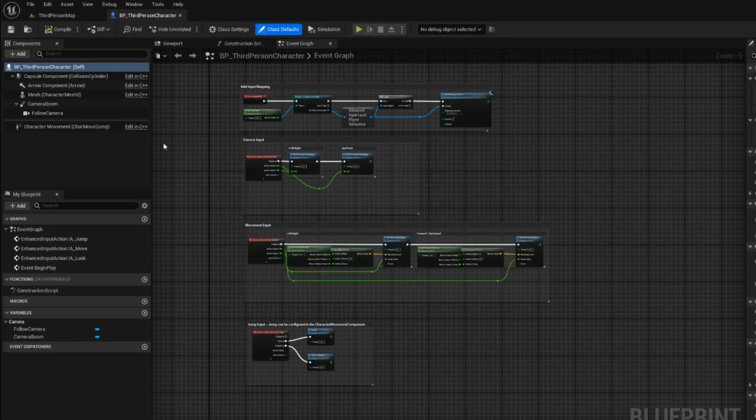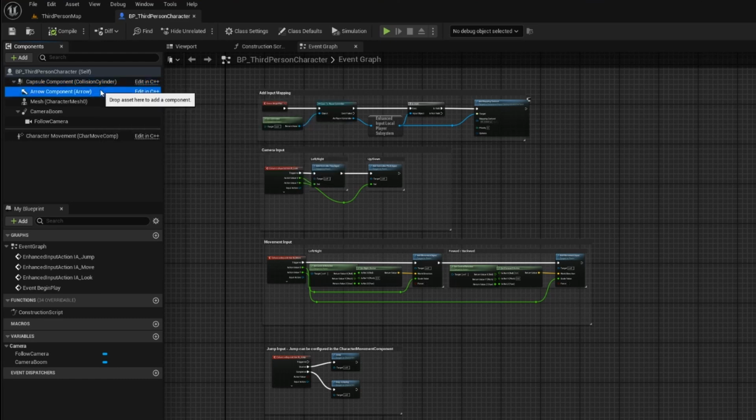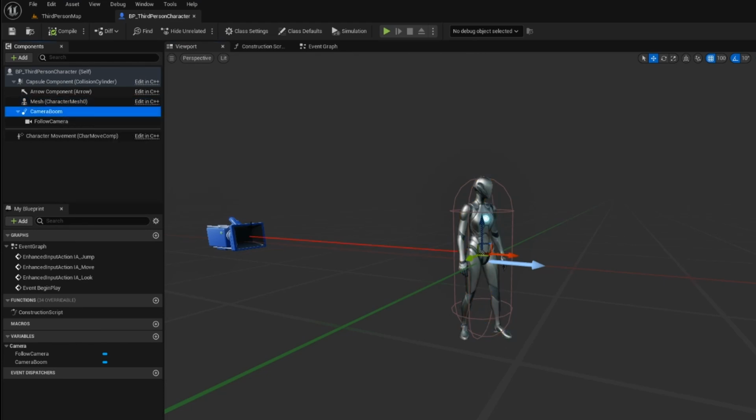But for instance, for this character that you saw, they have a capsule component that talks about what they can interact with or collide with. They have an arrow, which points them in the right direction, a mesh, which represents their bodysuit, and then a camera boom, which keeps the camera away from the player, and then the actual camera, which gives us that perspective that we were playing with. This one blueprint encompasses all of these components, including this character movement component that lets our character move around and jump. Now, at this point, you're very likely feeling a bit overwhelmed, but don't worry. This is more complex than anything we are going to be building today, to be honest. And by the end of this, you should at least be able to have a basic understanding of what is going on here, but that is for future you to come back and review.